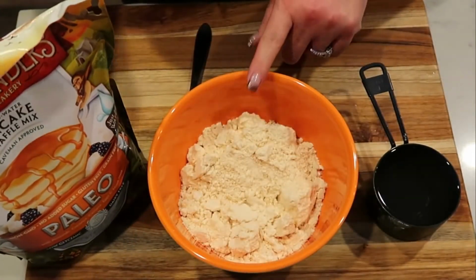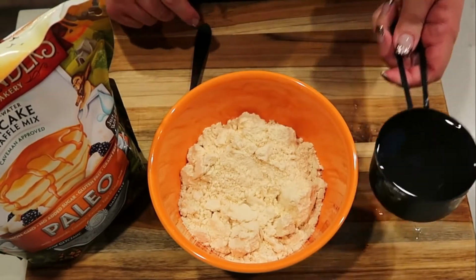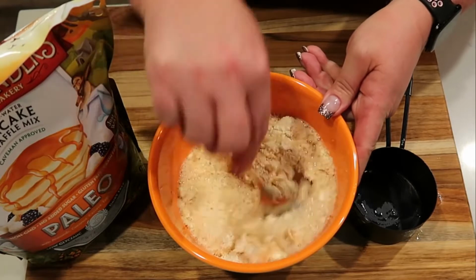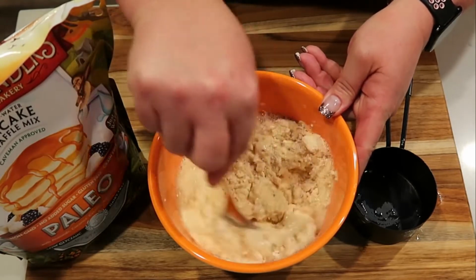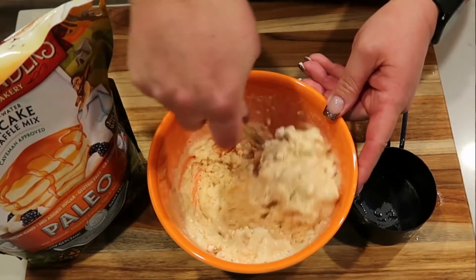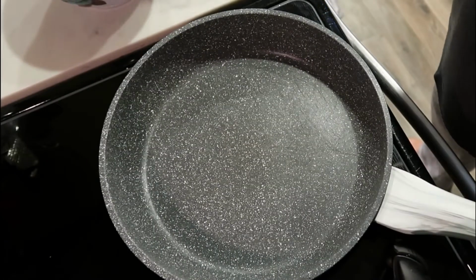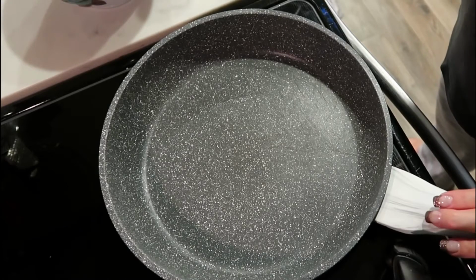I have 2 cups here. To that, I'm going to add 2 cups of water. So there's 1, and I'll grab 1 more cup, and we're just going to stir this together until we have a pancake batter. To make our pancakes, I don't have a griddle because I really don't make pancakes very often. So I'm just going to use a pan here.